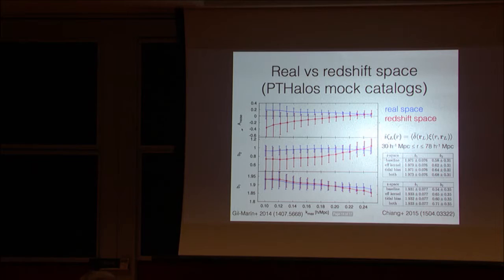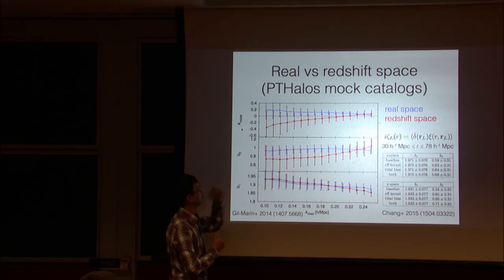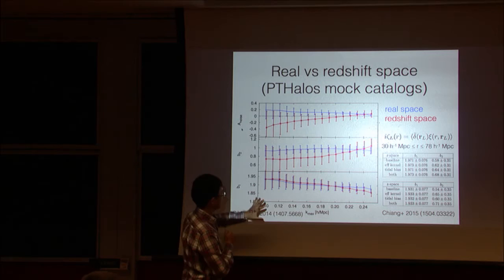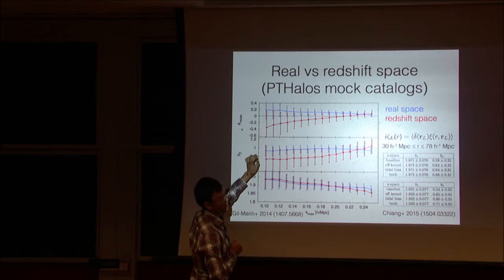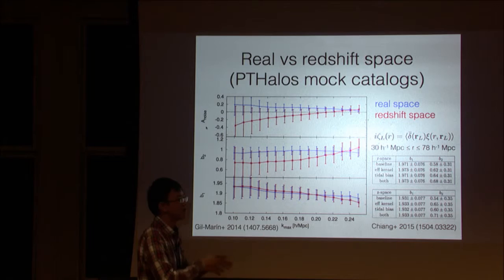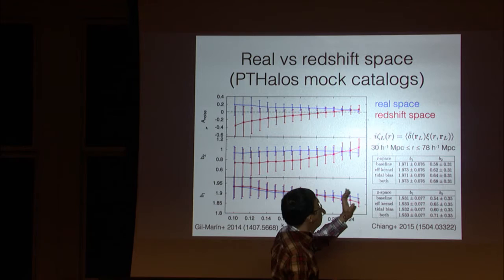So final test on the goodness of the bispectrum model is real space versus redshift space. So again, this results from Hector's paper. So green line is a real space. Red line is a redshift space. You can see that for B1, there agrees pretty well, that across a pretty large range of Kmax. But for B2, it's already very different on large scale. But again, this is, error bar is large. So again, it's very hard to draw any conclusion. But something may be wrong for redshift space model. So in this model, they just use some, they use the standard redshift space kernel and replace every standard kernel with effective kernel. And I think they also include some Lorentzian profile in the in front of bispectrum and also power spectrum.